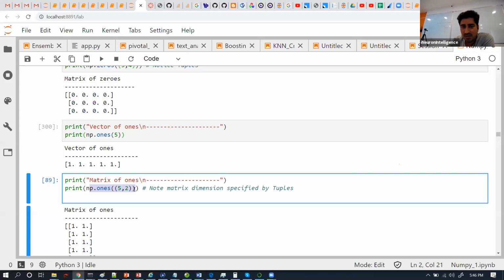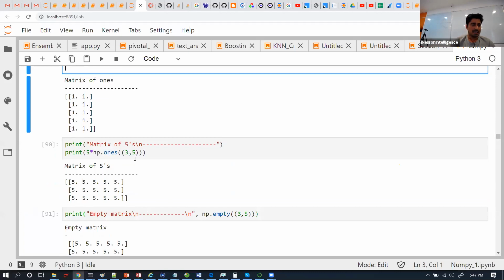There is no such function called 2s, 3s or 4s. So don't even think about that. Basically there are only 2 functions which generate 0 and 1, which are available as numpy.ones and numpy.zeros. That's it. This is the only function that you will be able to get inside numpy.